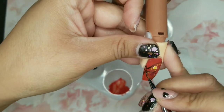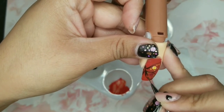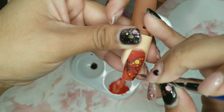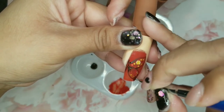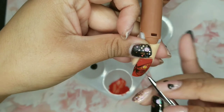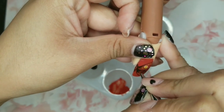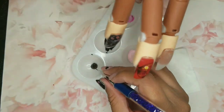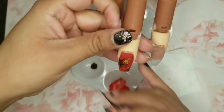So here I will be going on the inside of the wing with very, very light brush strokes, as light as I possibly can. And this will be part of the shading. You can do whatever design you want on the inside of the wing. I just decided to go for this because it makes a pretty contrast against the glitter.